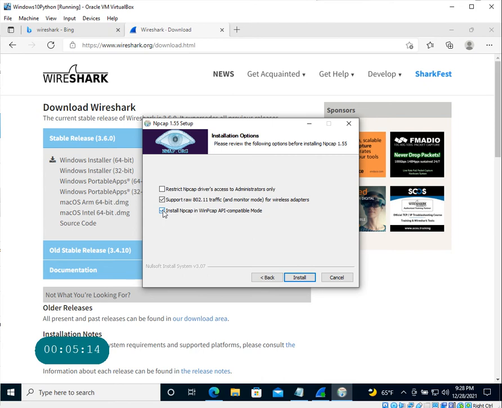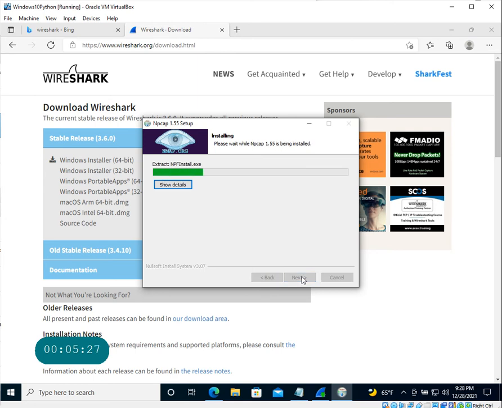I'm going to choose that one as well. The first one, for security reasons, you may want to enable, but for now I'm going to disable it. I'm just going to go with the installation. And as soon as Npcap, which comes from Nmap, another great security tool, is done, we should have Wireshark up and running.